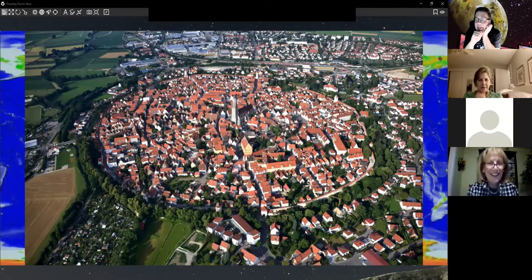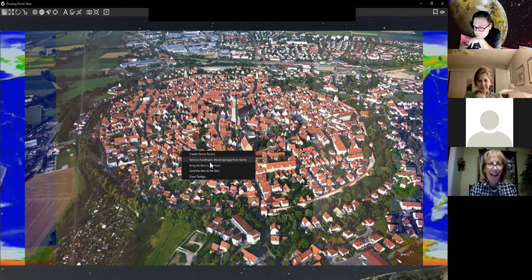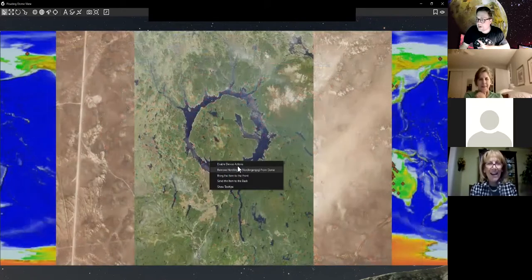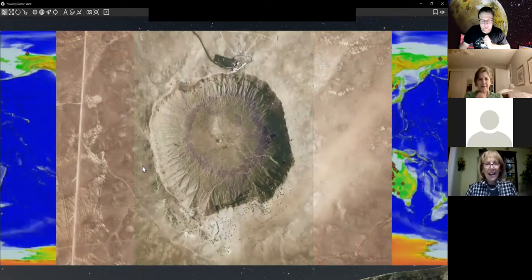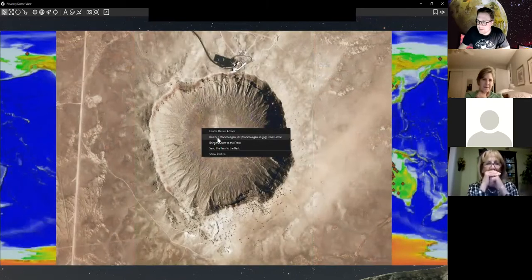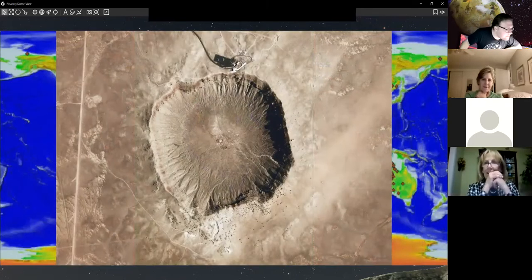The circular edge is actually the edge of the crater, and the whole town is built inside of it. Those are just some of the more well-known Earth craters, but there are several hundred of them on Earth. A lot of them are so eroded that we only know of them because we do sonar images of under the Earth.